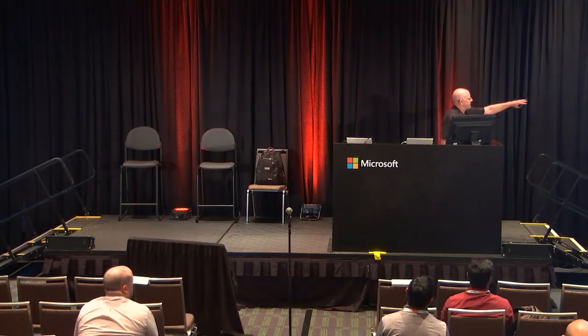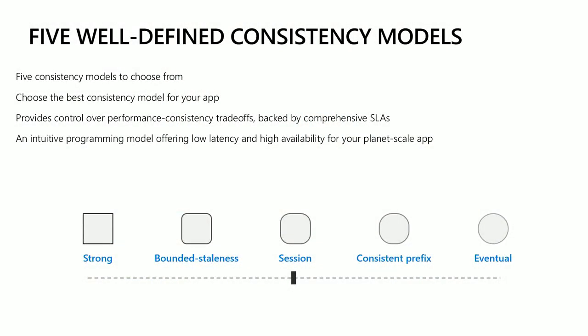You can change this level of consistency if you want within your application. So you can set it at the account level, and then in your application you can relax it. And why you might want to do this is I might use a session level of consistency and then I want to run like a batch update or I want to ingest a whole ton of data. Drop my consistency level down to eventual. That's going to give me more throughput, jam in all my data, and then either kill the session or raise it back up again. What you can't do is take a weaker level of consistency and then make it stronger. You can't go that way, but you can go the other way where you relax it.